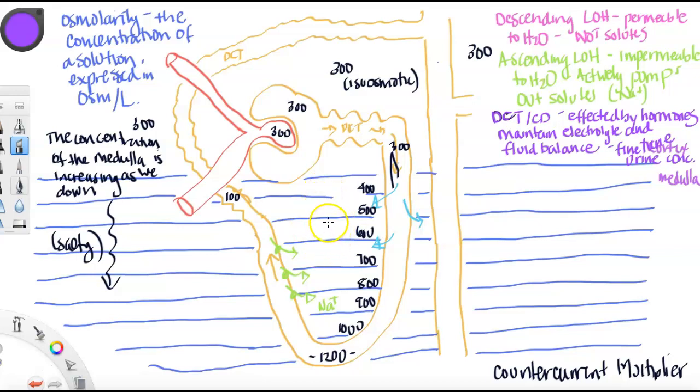All right, so looking at this, there's another part of this story. So here's the countercurrent multiplier. This is how we're getting our dilute urine as we get to the distal convoluted tubules through this crazy countercurrent multiplier concentration salty thing going on in the medulla. Well, there's one thing that we haven't taken into consideration in this picture, and that's the blood. Because why does it just go to 1200 and then go back up? Why does it not just continue to get saltier and saltier and the numbers just keep going? Well, there's a reason for that.